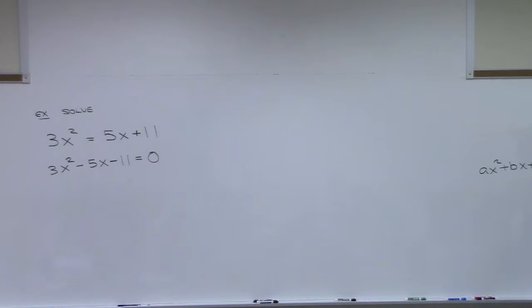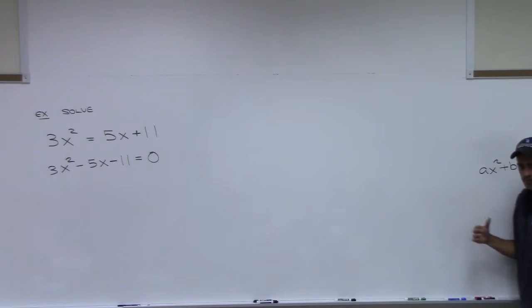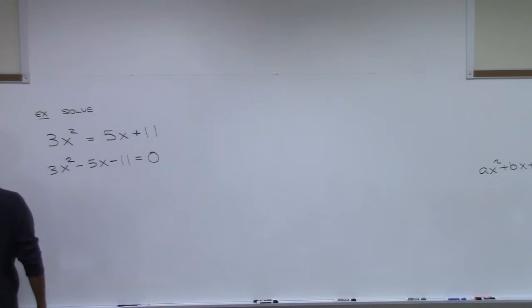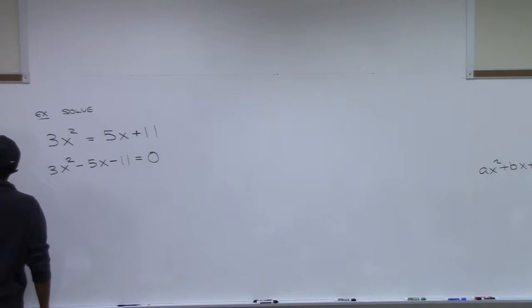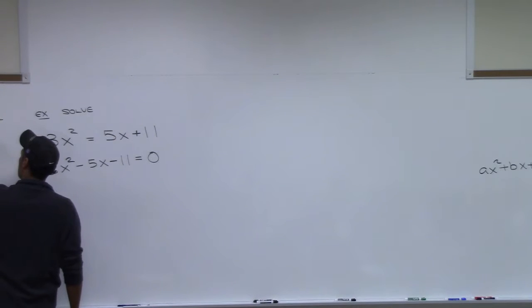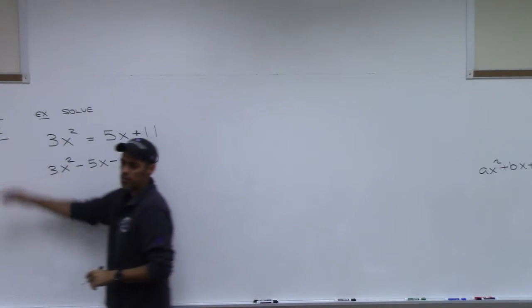Still is not going to factor. So you can try your little AC thing, but you're not going to be able to come up with two numbers. But we're not going to say prime anymore. We're just going to use the quadratic formula. All right? So I erased it. I'll put it over here for us. On your exam, I will provide you the formula. You don't have to memorize this. I'll give that to you.